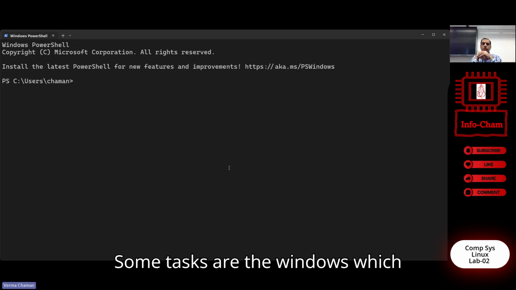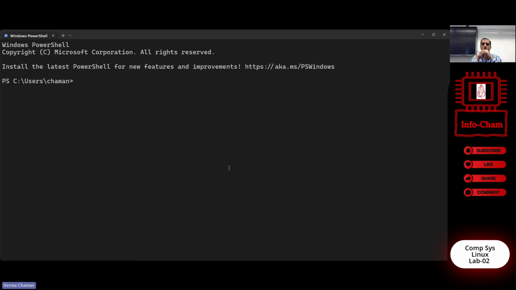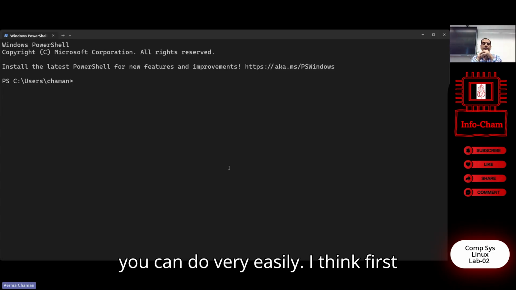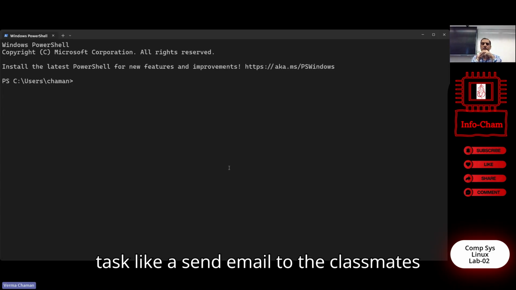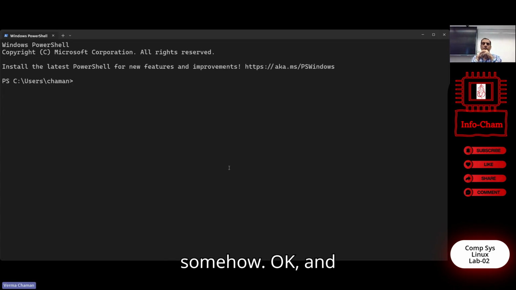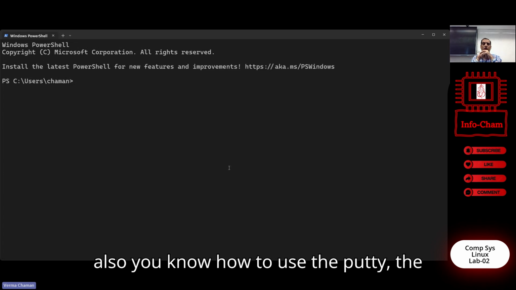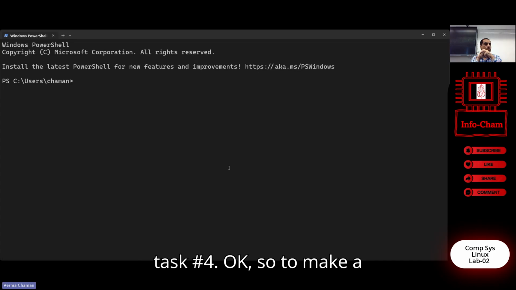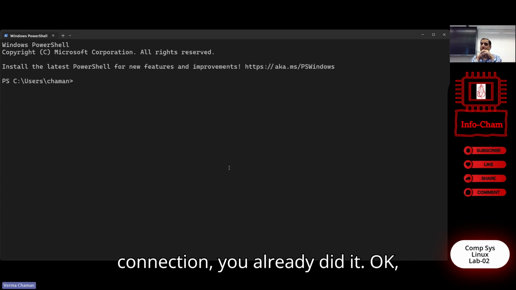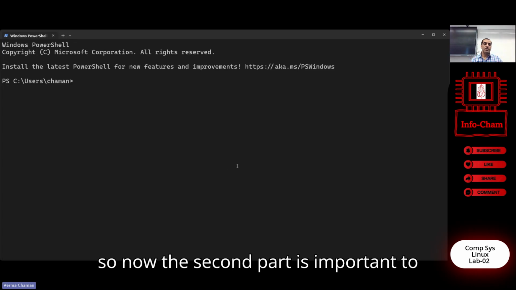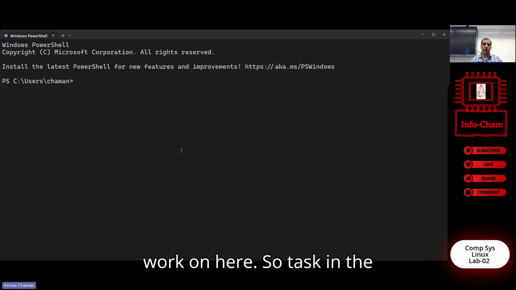Some tasks are on Windows, which you can do very easily. I think the first task is to send an email to the classmates. And also, you know how to use PuTTY, task number 4, to make a connection. You already did it. Now the second part is important to work on.